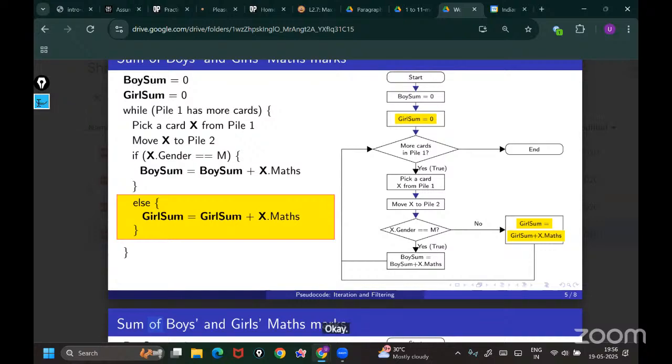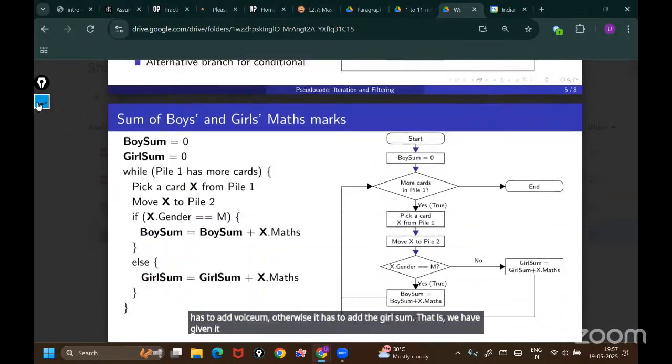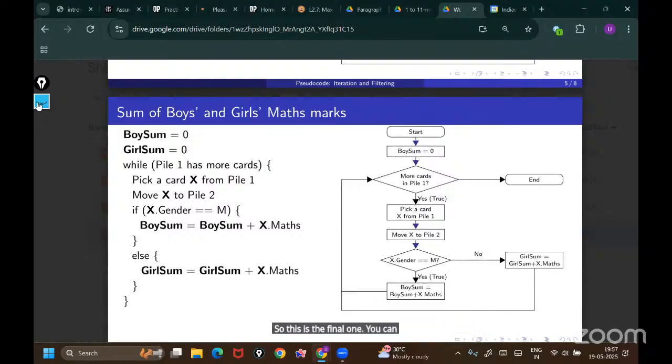Okay, ma'am. So this is the flowchart for that. That is, if it is male, it has to add the boy sum. Otherwise, it has to add the girl sum. That is what we have given in the new one. So this is the final one. You can just make a note of this also, people.